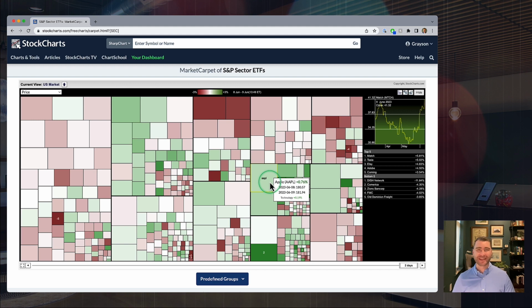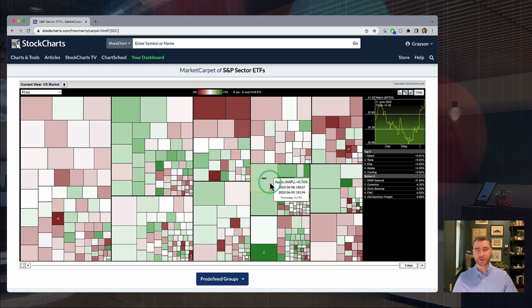So MarketCarpets is actually getting a total revamp. I have seen what the team is working on, and it is beautiful. Dave Keller and I were actually sitting down the other day looking at that new version of MarketCarpets and just loving it, just poring over the tool, having so much fun playing with it. It's going to be a lot more dynamic, a lot more interactive, and just a lot newer and fresher with new data groups and all of that. So very excited to bring you the next generation of our MarketCarpet tool.